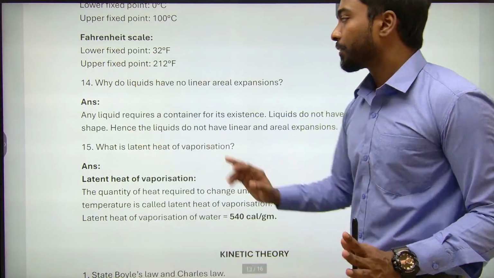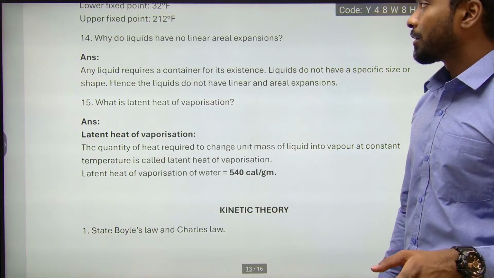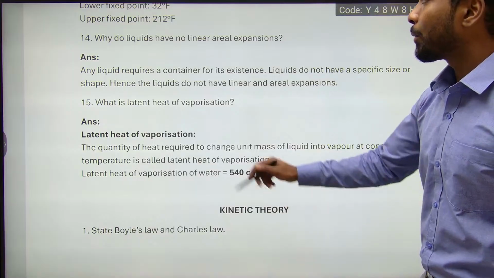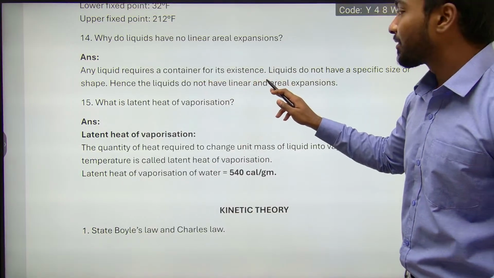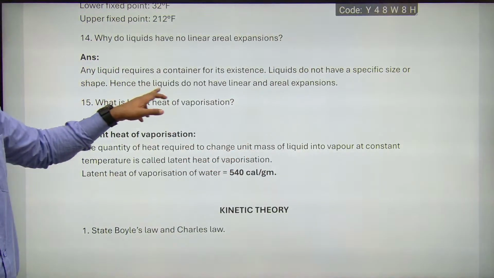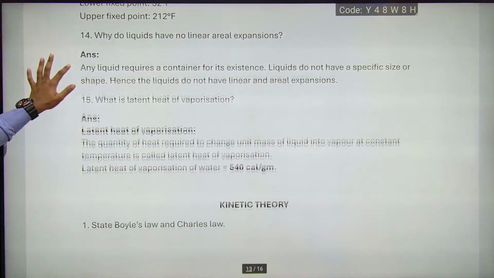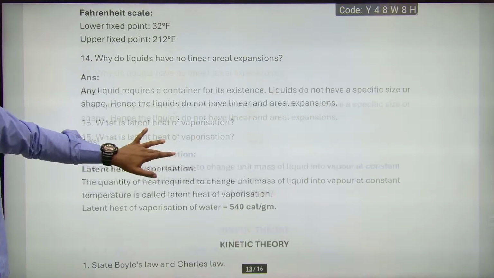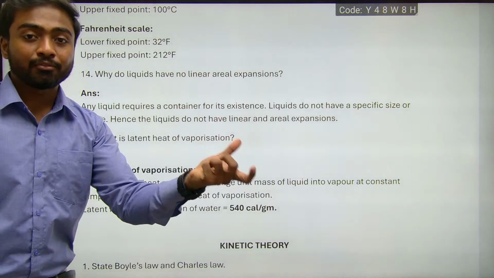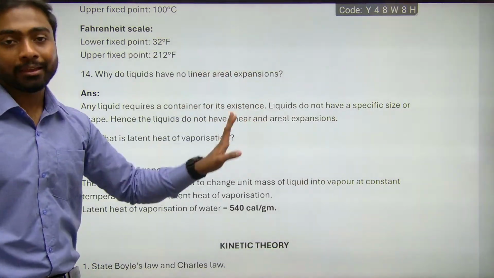So the next question: why do liquids have no linear expansion? No linear expansion, and they have only areal expansion. Any liquid requires a container for its existence. So a liquid does not have a specific size. Hence the liquid does not have linear expansion, only areal expansion. Got it? The liquid itself takes the shape of the container, that's why it doesn't have linear expansion.